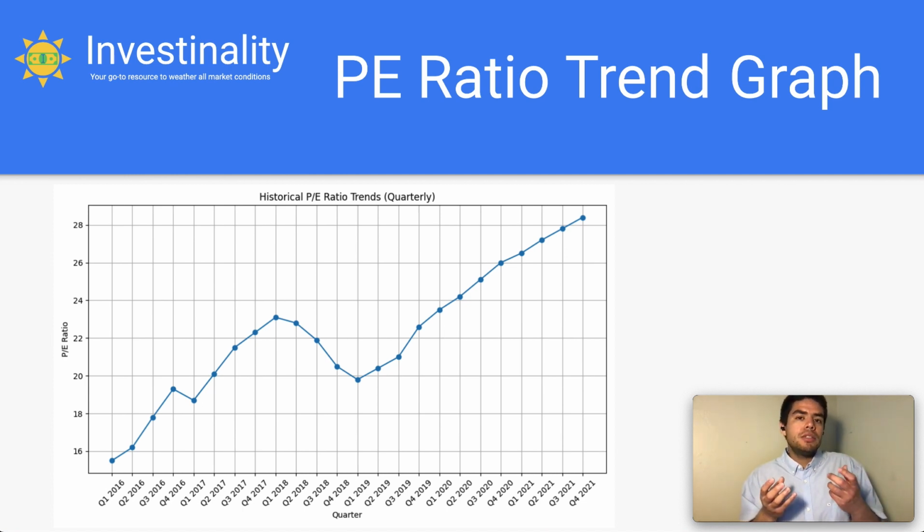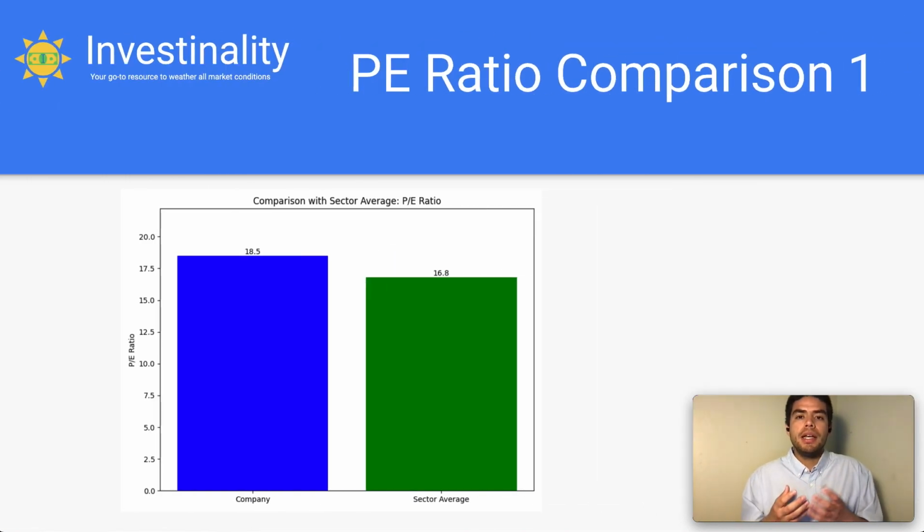On the other hand, imagine we have technology company A and technology company B. In this case, we would be comparing apples to apples. The PE ratio is helpful when comparing a company to the industry average. It's one way to see whether or not the company is overvalued or undervalued.